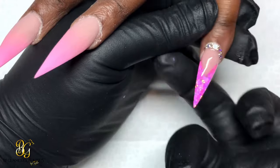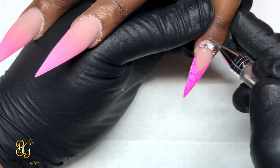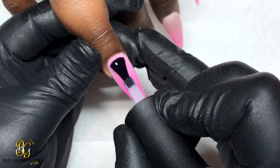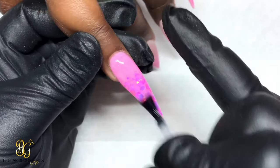I hope you guys are enjoying these V-Day inspired sets. I know this one had no hearts, no lips, no XOs, no nothing. But because it was pink, it was considered Valentine's Day. My client didn't want any hearts or anything on her nails, so I still got to do pink for you guys. So I really and truly hope that you enjoyed it as much as I enjoyed creating it for you.